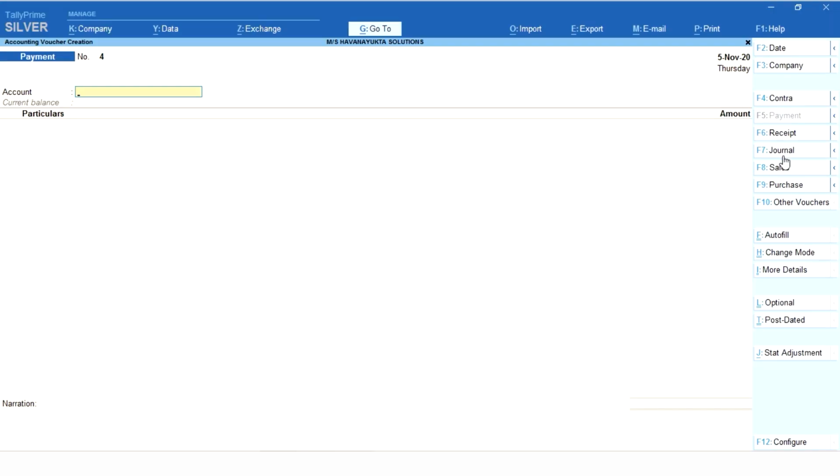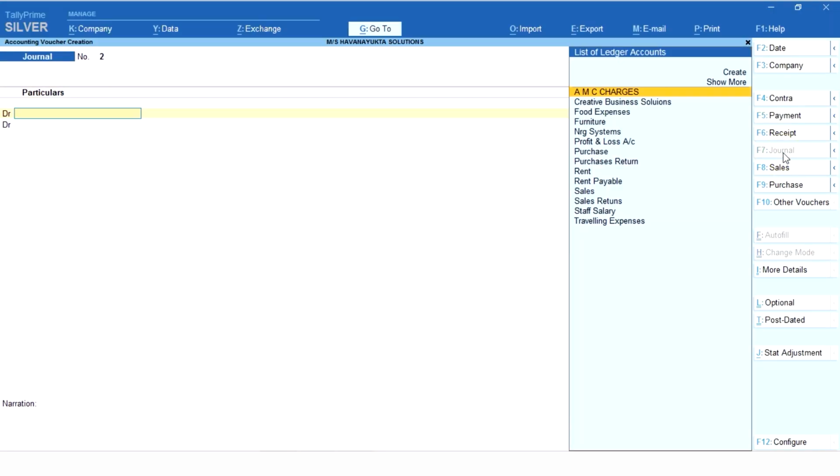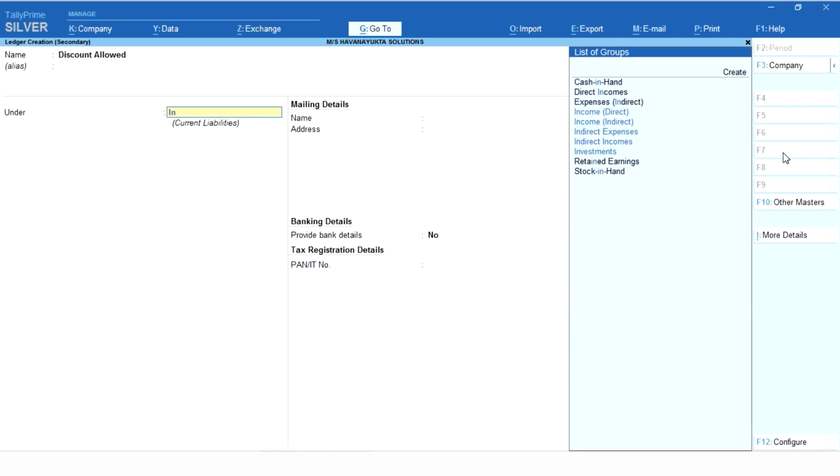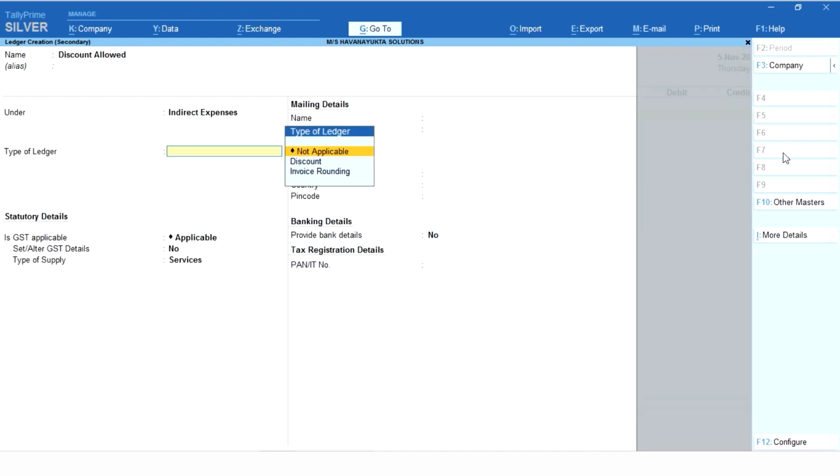So we go with journal. So discount, even this is expenses for you because you are giving a discount. A discount ledger is not created yet. So we go with the create option and we'll create discount allowed under indirect expenses, and we'll accept this screen.